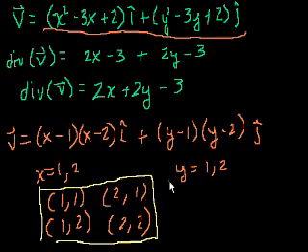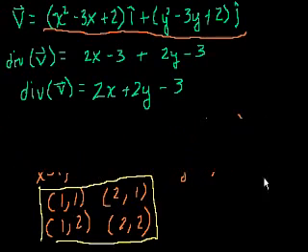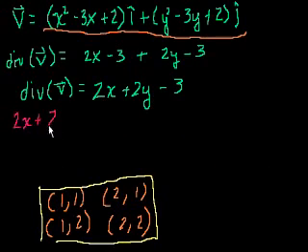And let me ask you another question. Let's first decide at what point the divergence is equal to 0. Let me clear up some space. I think I can delete this. We got our points. We figured out at what coordinates the magnitude of the vector field is 0. So let's try to figure out when the divergence is equal to 0. So this is divergence. So if we set that equal to 0, 2x plus 2y. Oh, sorry, you know what? This is 2x minus 3 plus 2y minus 3.